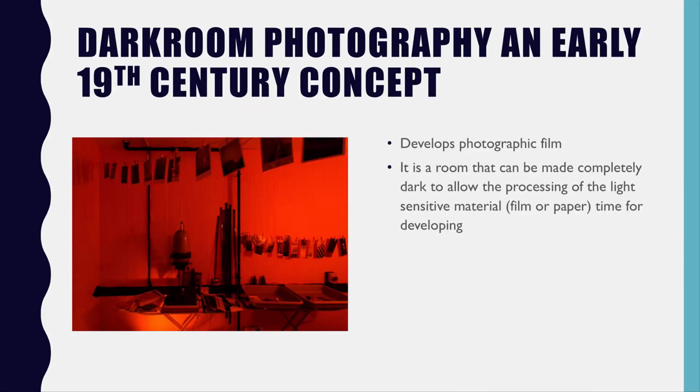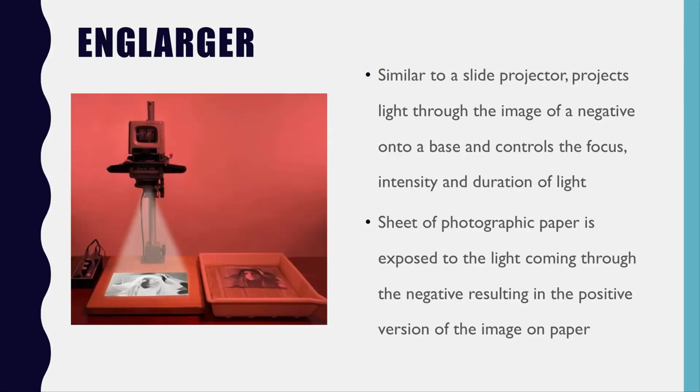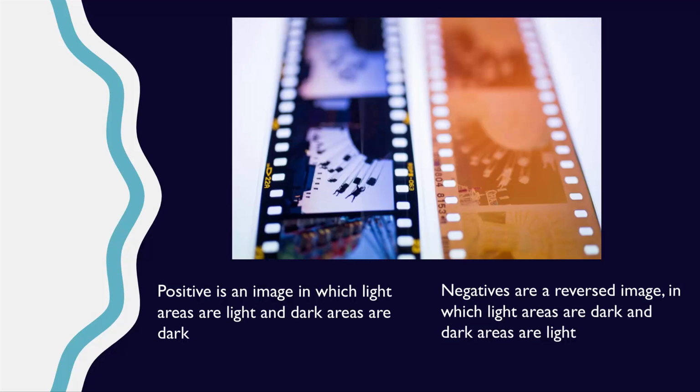Now we're going to look at darkroom photography. And this is just a picture of a studio. I'm going to step back, talk about this, and then go back. If you're not familiar with what a positive and a negative is, well, first, what's in the image, they're films. So we were looking at metal, and then there's a development from metal, and the same process, but instead of metal, they put it on paper, like a cardboard type paper. And now we go into film, which is what I kind of grew up around.